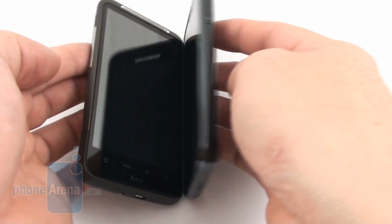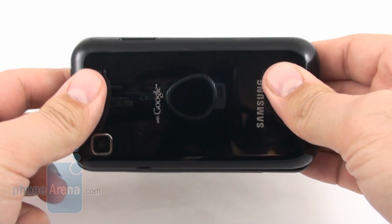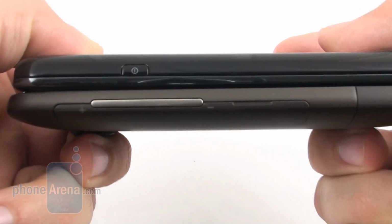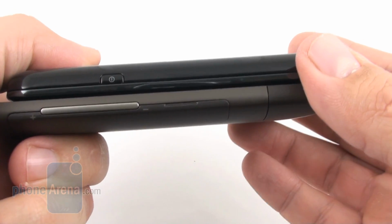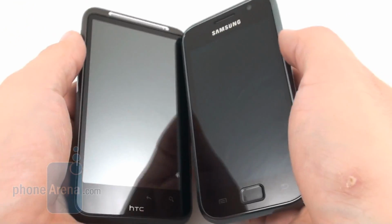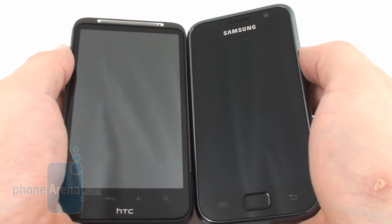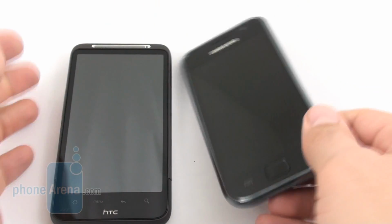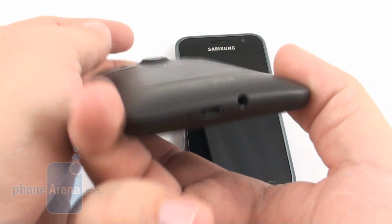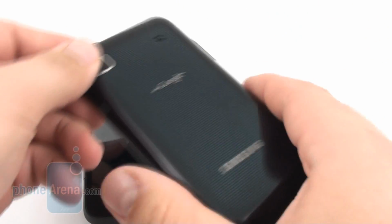HTC and Samsung took different approaches towards the design to make for entirely opposite feelings of the two handsets when held. The HTC Desire HD is wider, but not by much. It's almost the same length as the Samsung Galaxy S, but it's noticeably thicker, which is explicable considering the aluminum casing and a slightly larger screen. But this aluminum, the metal that makes it look so good, also makes it a third heavier at 164 grams than the 118 grams of the Samsung Galaxy S, which feels almost eerily thin and light for a handset with a 4-inch screen. That's basically the huge solid slab with unibody aluminum casing that is the HTC Desire HD, versus the featherly feeling of the Samsung Galaxy S.